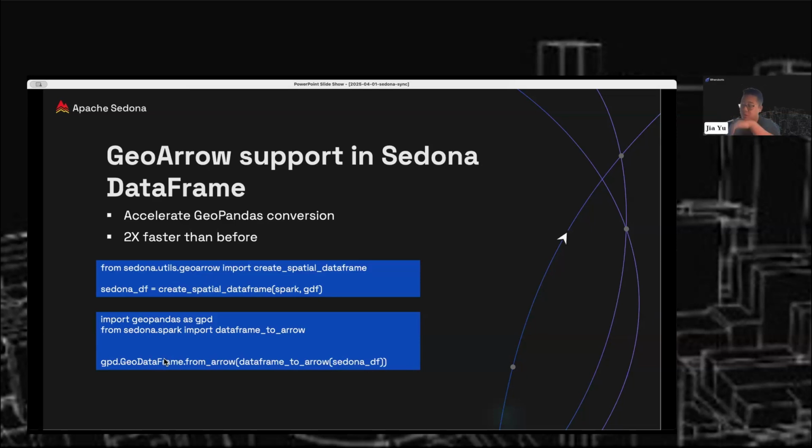Of course, you need to make sure that the Sedona DataFrame is a large data set that is stored across machines in the cluster. So if you collect that back to a GeoPandas DataFrame, you need to make sure your driver machine of the cluster has enough memory to hold that data set. Otherwise, you're going to have an out of memory problem with the driver machine.